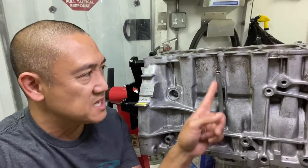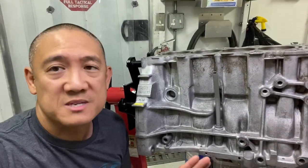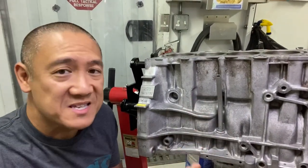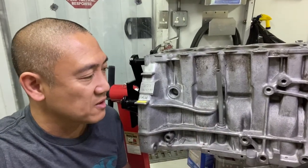And obviously, if this thing fell out, it leaked a bunch of oil on the header. That could be a real safety issue because I don't want to catch on fire when I'm racing. So this video is going to talk about fixing this particular issue on the B20. Hopefully, I can figure it out and we'll see what happens.